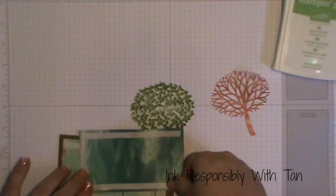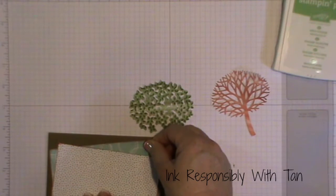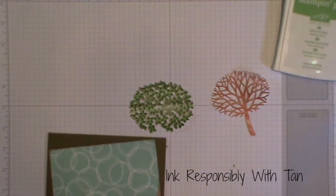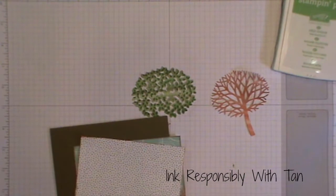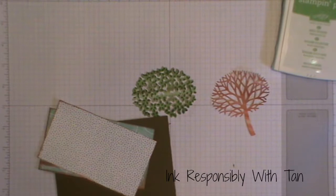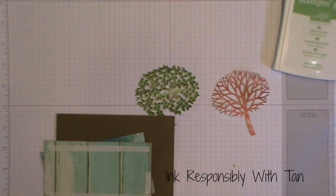of my Serene Scenery DSP. Now, the way that I've put the card together, I've just offset these two. So you have a play and see how you like it, how you want it to be. Now what I'm going to do is only take the backing off one of the pattern papers. Okay, so I'm going to use the gold 1/8 of an inch ribbon and I'm just going to measure a section that will go across the width of the card. And now all I'm going to do is put a little bit more tear and tape down here on the sides of the card.